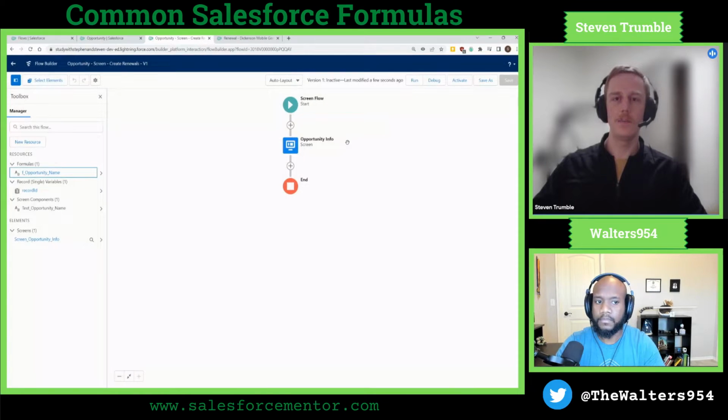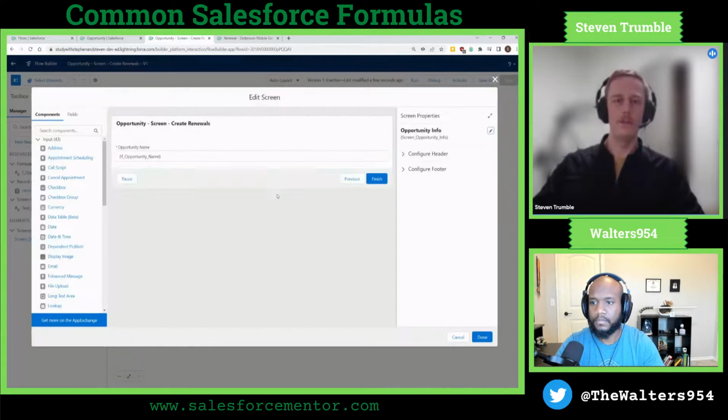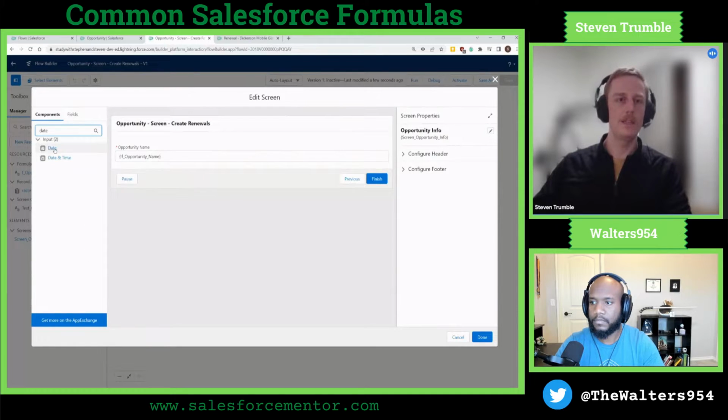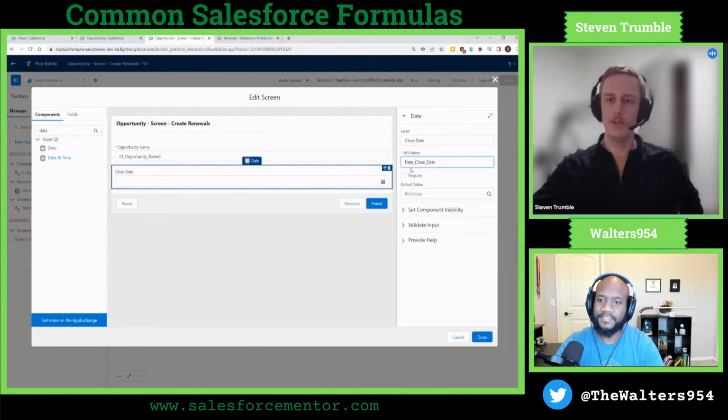So the next part we'll add in is the close date, also a required field on opportunities. So if we come back into our screen element, we need a new component. A close date is a type of date, not a date time, just a date. So you can add that in, close date, and then I'm never sure whether I want to put date, close date, or leave it as close date. Seems a bit redundant, but I'll stay consistent for today's video.